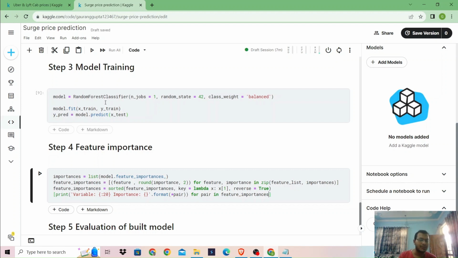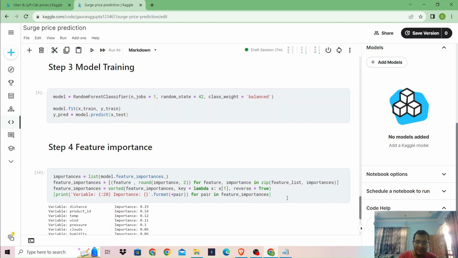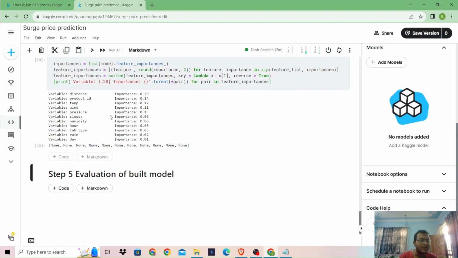So now the model is trained and the predictions are there. So let's run it. Now here you can see we have all the feature names and their importances. You can see distance is the most important feature, then the product ID, then temperature, and so on.